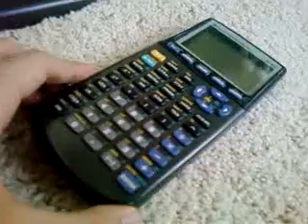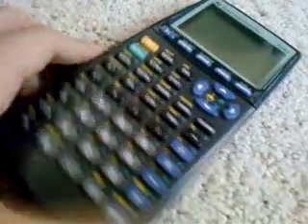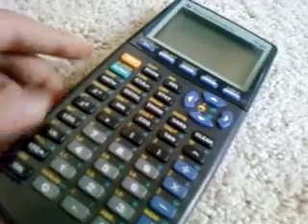The screen is a little bit more washed out, and battery life is not going to be super strong, but it's still really easy to use. You've got your four-way toggle on the right-hand side, your mode selection key, your statistics key, your alpha key, and your second key which doubles as the yellow buttons when you press it. You have the numeric D-pad, and the buttons are really tactile — solid and easy to press, well-spaced and easy to navigate by feel. You've also got your parentheses, x-squared, exponential functions, and turning the device on uses the same button as turning it off.